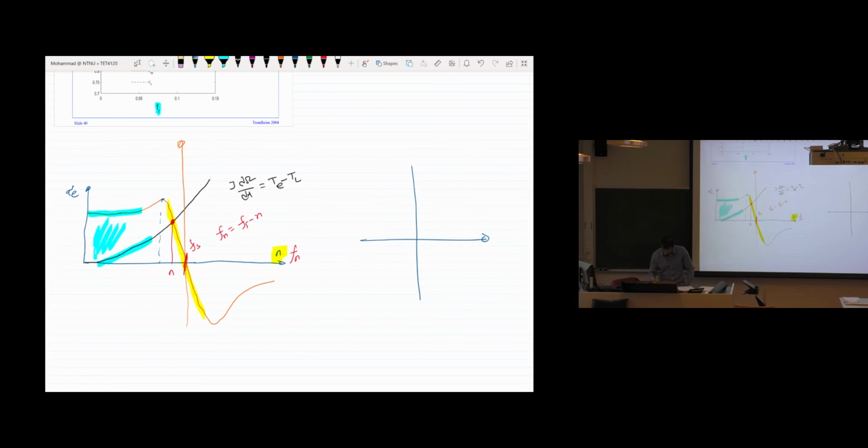Maybe not like this, since Fr is positive here. So it would be something like this. So you have Fr, and here it is torque, and this is Fr we have. So as long as we have some Fr, then we'll have torque. So this one we can now, instead of n, represent as Fr.